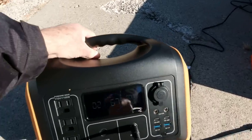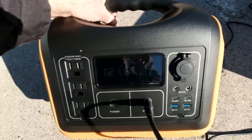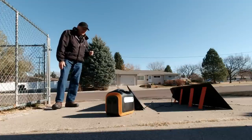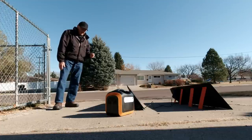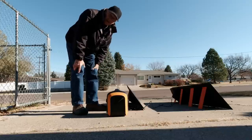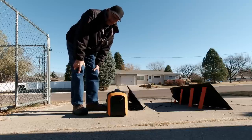And let me tip it up here. I think you can see there that I'm getting 161 watts. So I'm getting about 80 watts per panel. So that's not too bad. On a 100 watt panel, you're never going to get 100 watts out of it. But at 80 watts a piece, that's doing pretty good. If in the summertime with the sun high, you do manage to crank these out, maybe get 80. I think the most you'd ever get out of a 100 watt panel is about 85 watts. So at 80 watts today, they're doing just dandy.